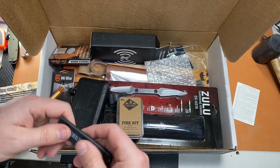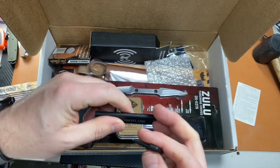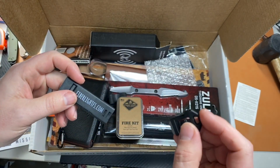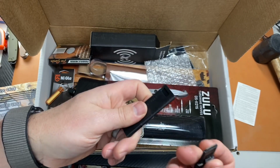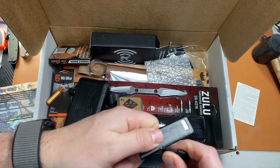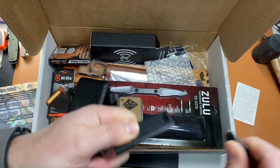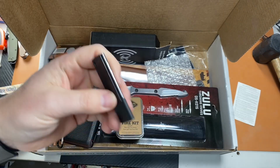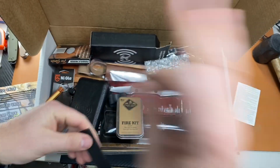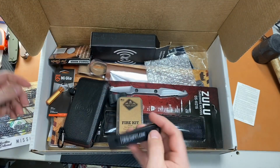Then it comes with this ferro rod, which is actually kind of cool. It's really slim, slender, has a lanyard hole right there. Your striker is right here on the side. With all fire starters, you gotta kind of scrape some of that off first, but you can see a little smoke there. I like how slim it is. It works, and I like how it fits in the kit.